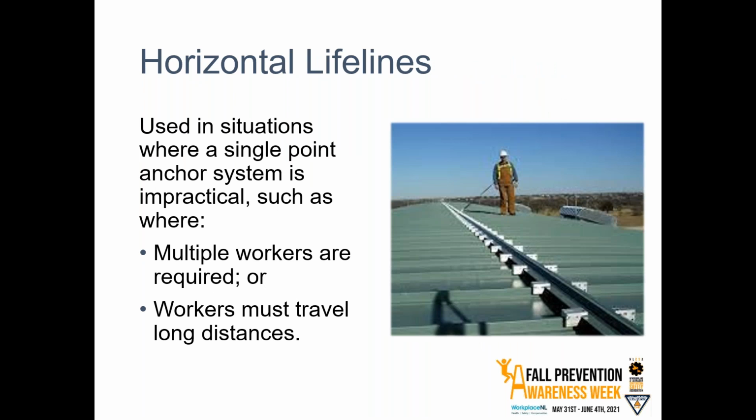So again, single point anchor points, fixed single point systems are common. It's a practical way to use fall arrest. But again, there are some scenarios where they don't work. And generally speaking, this is where horizontal lifelines come into play. These can be more expensive because generally speaking, they require more physical infrastructure and setup. You may even need a professional engineer to certify these systems, depending on the nature of how it's set up.